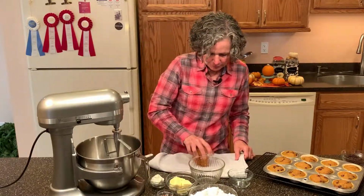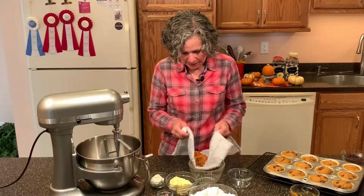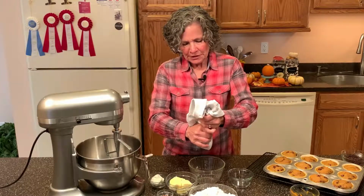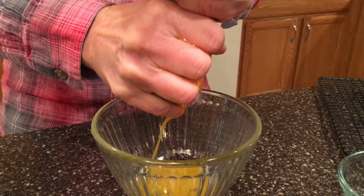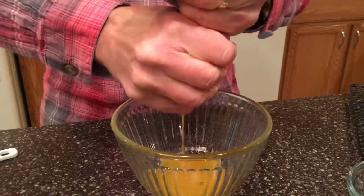I found it a better method of getting a better buttercream, because if I didn't do this, the buttercream was always just not quite the right consistency, always pretty loose. So we're going to squeeze all the water out of this pumpkin puree because that's way too much water for our buttercream. When I get done here, we'll have about between 1/4 of a cup and 1/3 of a cup left of our pumpkin puree.